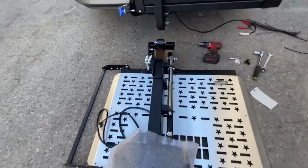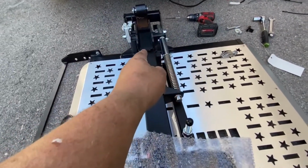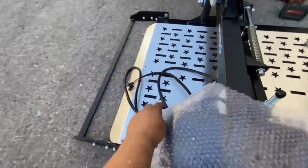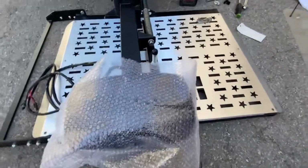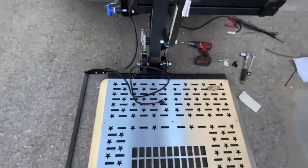Okay, now I've got the lift pretty much situated. You line it up with the post on the swing away to this part here. You also have to assemble this piece, adjust it to whichever wheel size you've got for a scooter. Make sure the cable's out of the way, it doesn't get trapped in any of this mechanism when you do the next piece, which is lift this up, offer it up to that post. Just make sure it's in line, which is pretty much good enough. And the next thing is to wire it up.